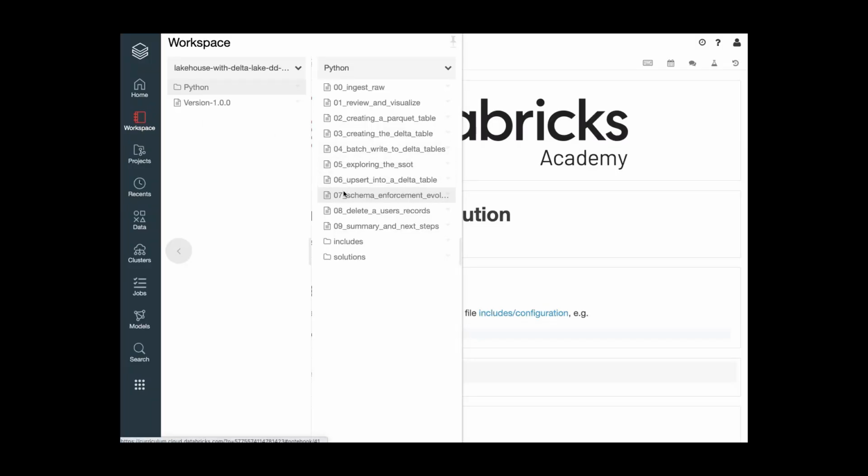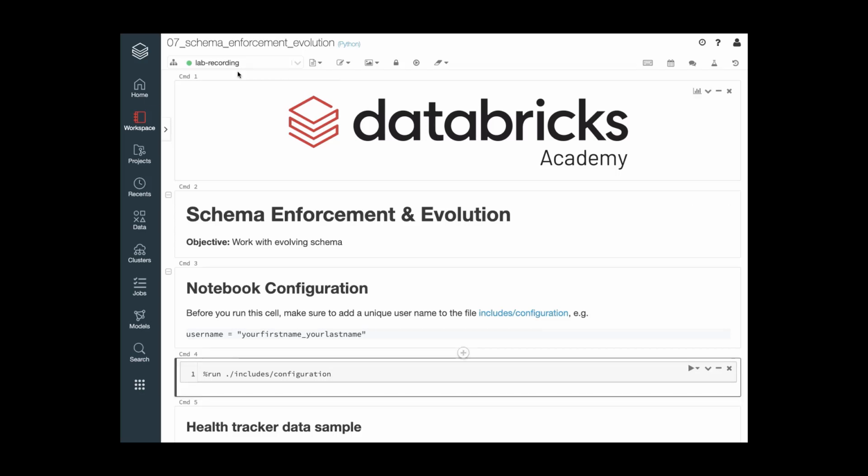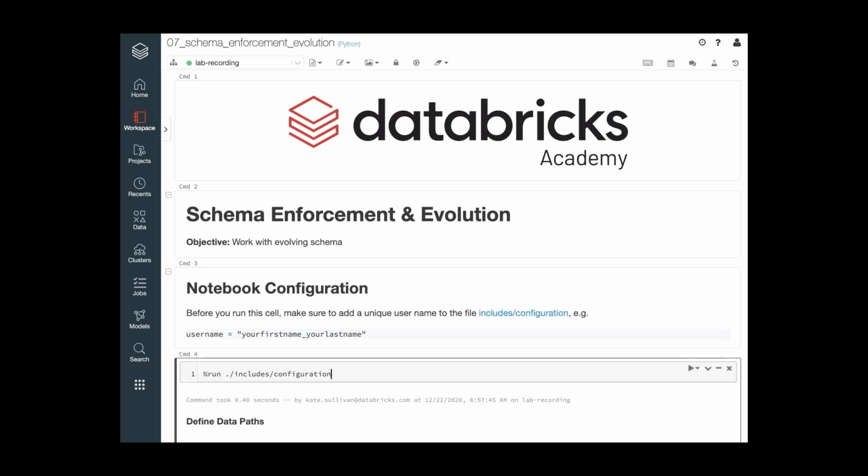Hello and welcome back. In this lesson, we are going to work with schema enforcement and evolution. To navigate to that notebook, click on the Workspace tab to pop out this menu, and then click on the Schema Enforcement and Evolution notebook. And voila! Okay. First, we're going to want to make sure you are attached to a running cluster. And then we are, as always, going to want to make sure that we run that configuration file, set up all of our data paths and stuff. And then let's just take a minute to think through what we are going to want to do in this notebook.